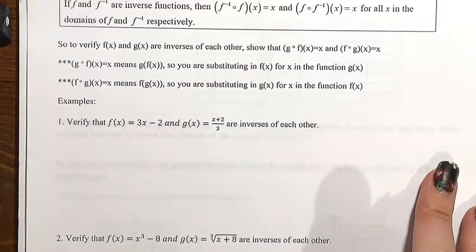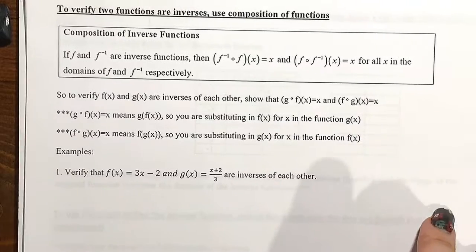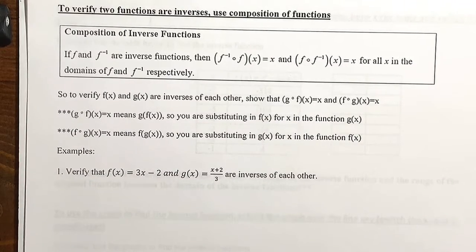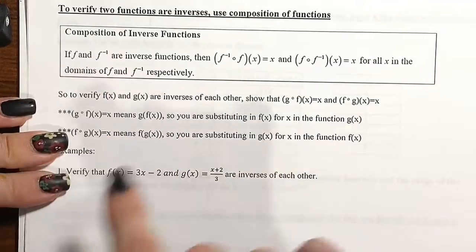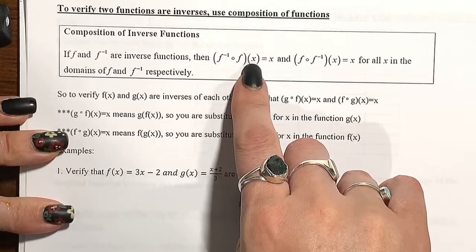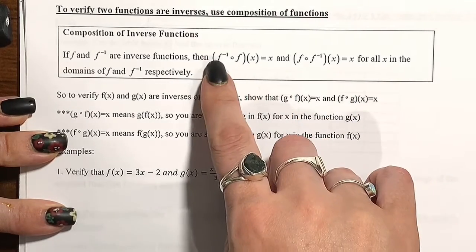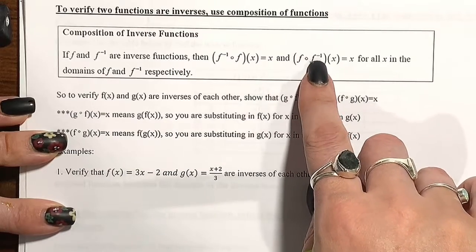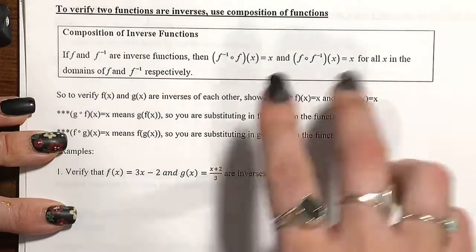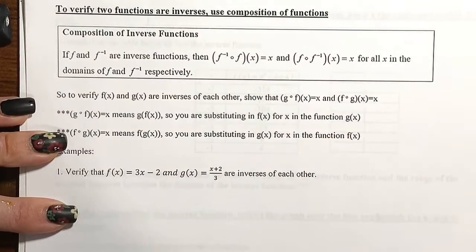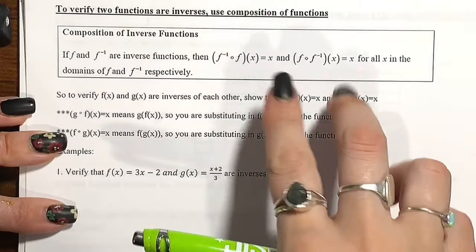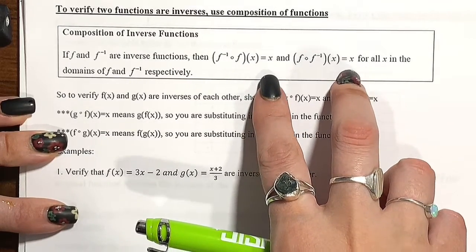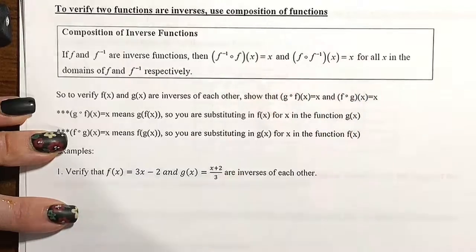So now we're just going to practice verifying that two functions are inverses using that composition rule. Remember that rule states that if we have two functions, they're going to be inverses if I compose them and get x back in both directions. So I need to do the inverse composed with f and get x back. Then I need to do f composed with the inverse and get x back. You do have to check both ways. I know it can get kind of redundant and annoying to check both of them, but that's how this rule works. So again, we're verifying here, we're showing that it works by doing both of these.